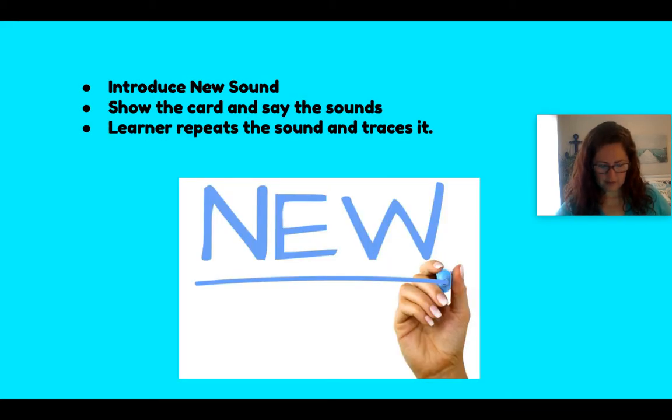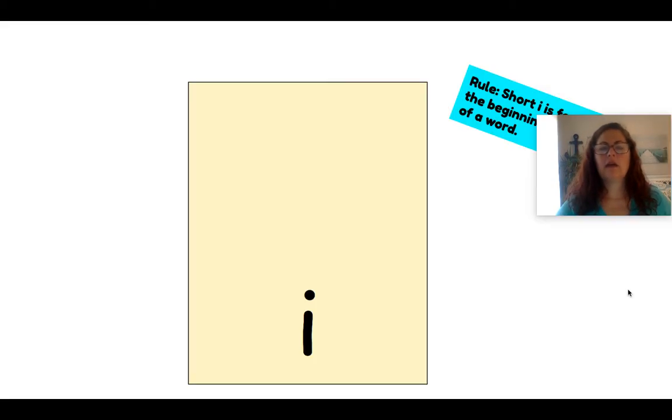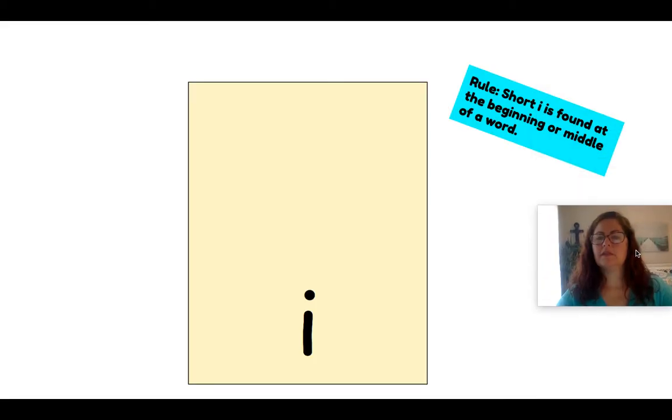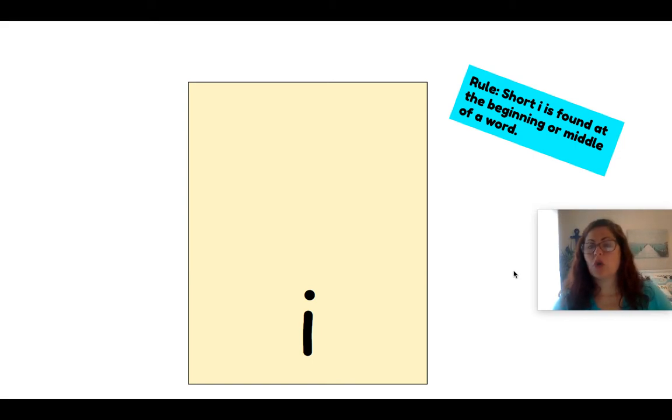Okay. So now we're going to the new learning. We're going to repeat it. It is the same thing as yesterday, but we're going to repeat it. I want you to repeat after me the rule for short I. Short I is found at the beginning or middle of a word. Repeat that.